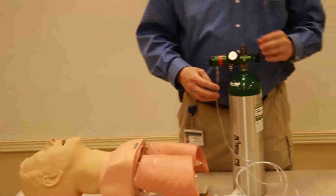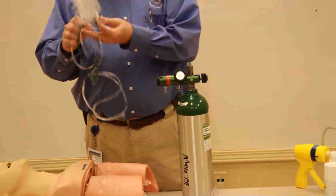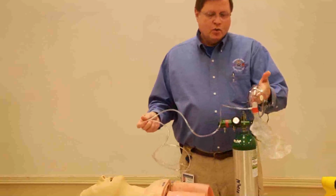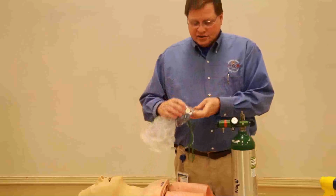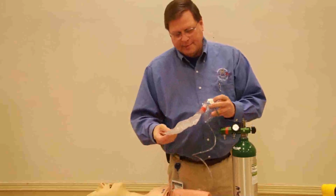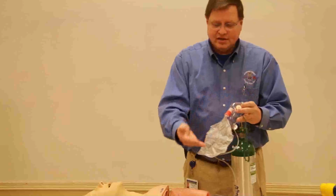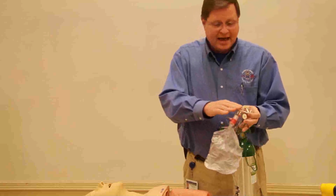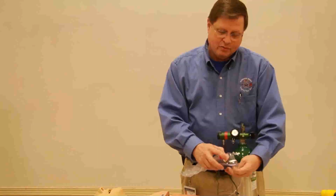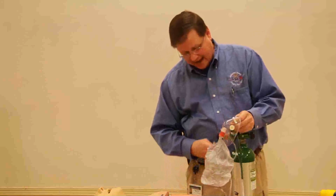Now, higher concentrations of oxygen, as in trauma patients and as in patients who are having a myocardial infarction or whatever the case may be, hypoxic patients, where you want high concentrations of oxygen, we use a non-rebreather mask. A non-rebreather mask has a one-way valve here, and it also has a one-way valve inside of the mask. So oxygen can only go from here. Now, the key is to fill this reservoir up with oxygen so that when the patient breathes in, the oxygen actually comes from the reservoir bag into the patient's mask. Now, in this particular mask, we get near 100% because we have a one-way valve here, but this is open. It's never 100%, okay?